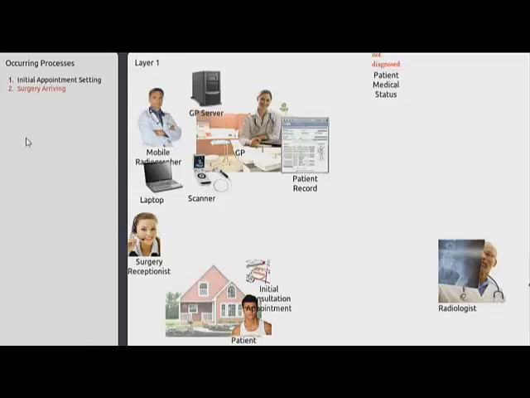So in this chart you can see there's the patient, there's the radiologist, and this is the surgery, the GP. So initially there's the appointment setting, and the patient arrives at the surgery.